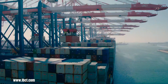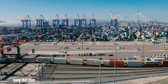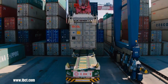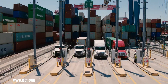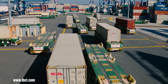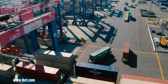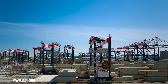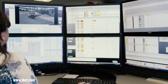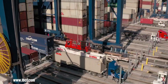The Long Beach Container Terminal is a major player in global shipping, located within the Port of Long Beach, California. It's not just any container terminal — it's a highly advanced and environmentally conscious facility, often touted as the first fully automated container terminal in the United States. LBCT has embraced automation, with sophisticated machines controlled remotely handling tasks like moving containers and loading ships, increasing efficiency and reducing turnaround times. LBCT can accommodate some of the largest container ships in the world and is committed to environmental responsibility, utilizing electric and zero-emissions equipment.